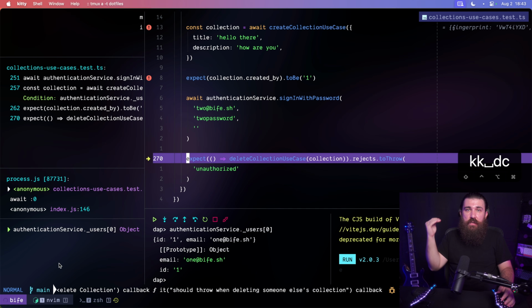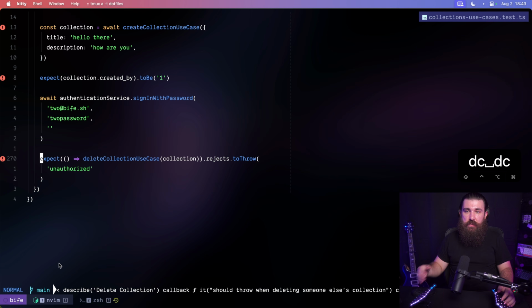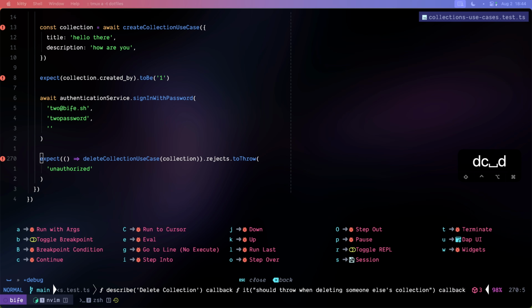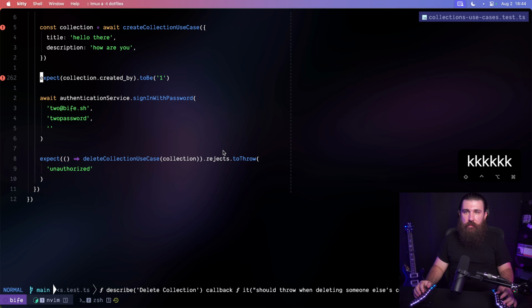In the meantime, you can do evaluations to see the values, and I feel like that is the most productive way to debug. When I'm debugging, I can do D C to continue the execution, or I can do D and then T to terminate. And you don't see it now, but let me hide my camera again. There we go. To terminate the current debugging session. Okay, that was debugging tests.